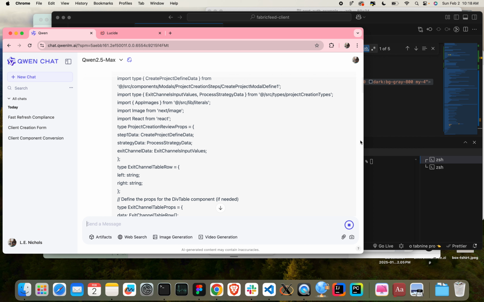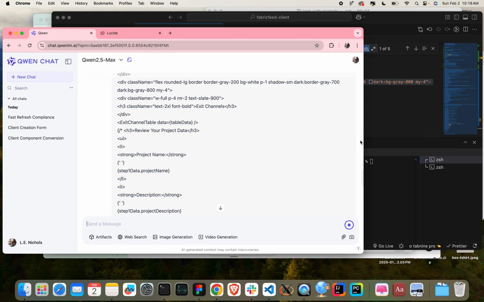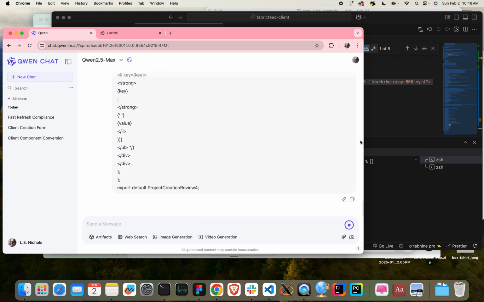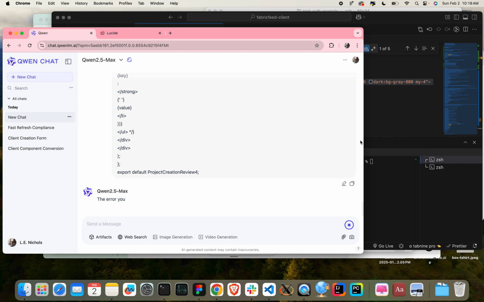And I will say that Qwen 2.5 is probably the slowest of the models I've been using. I've also been using DeepSeek. DeepSeek has a ton of people using it right now. So the problem with DeepSeek is you would be using it, and it's doing its thing, and then next thing you know, the Cloudflare thing happens, and it's rate limiting, and yeah. So I'm not a big fan of DeepSeek.